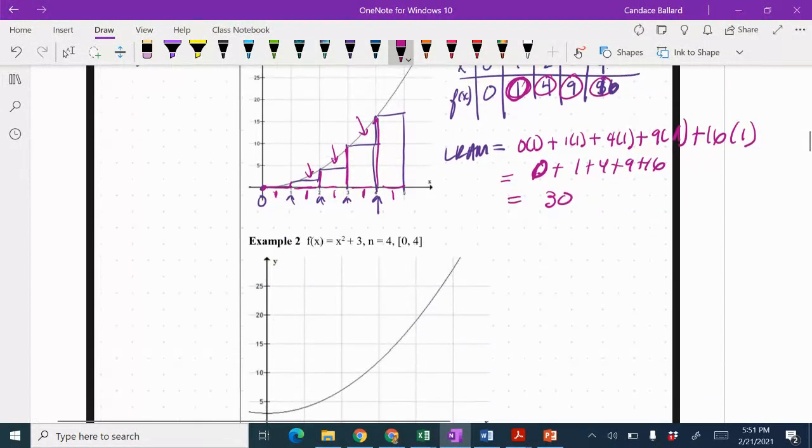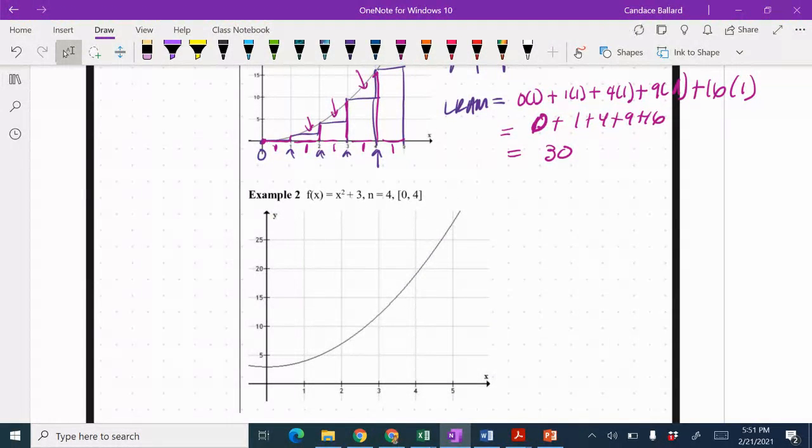All right, let's take a look at example 2. Delta Math is going to write this a little bit differently when you see the assignment. They're going to give you instructions like this: from 0 to 4 of x squared plus 3 dx, and they'll say you need to divide it into 4 equal subintervals. This is just notation called an integral symbol. We're going to get more into that later. I don't want you to focus on that.